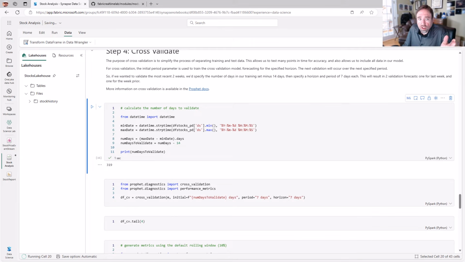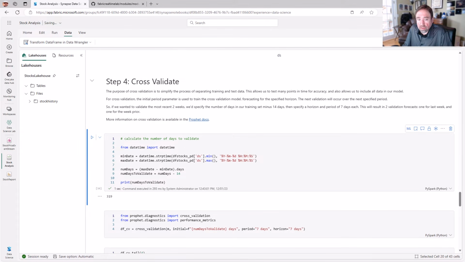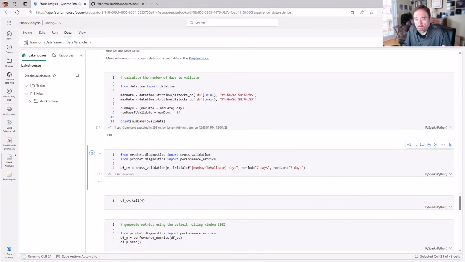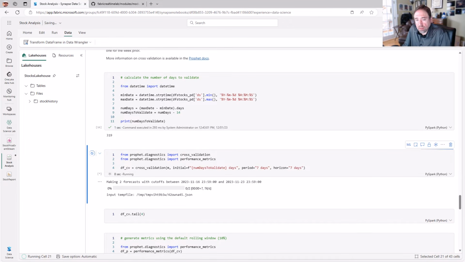So what the cross-validation does is exactly that, think of it as splitting your testing and training data sets. And the nice thing about that is that we can specify a number of variables so that it can test many different points in the timeline for us. So we could see how well it performs over many periods of time.